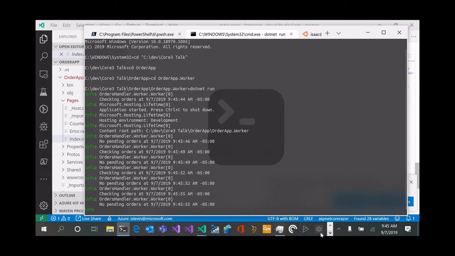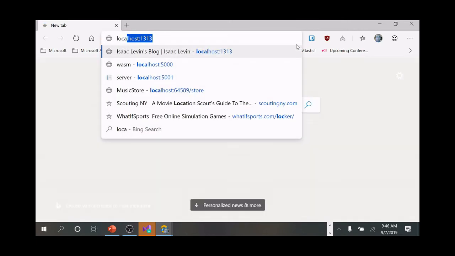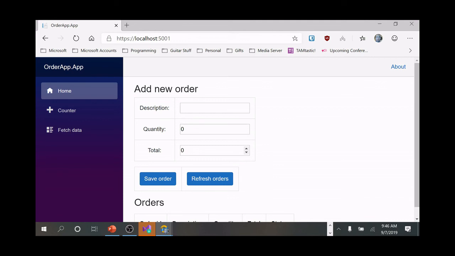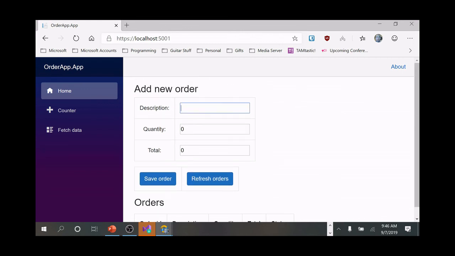So if I go over and just spin up a new browser, here's my application, right? Isn't it lovely? As you can tell, I'm a server-side guy, not a client guy. But it's quite simple. I'm going to enter an order. So I want to order a hot dog because why not? I'm going to order one hot dog, and that hot dog is really expensive for some reason.